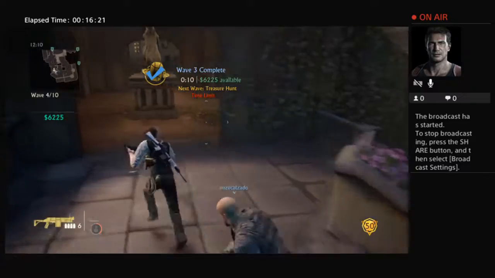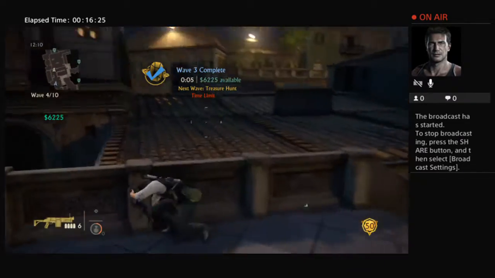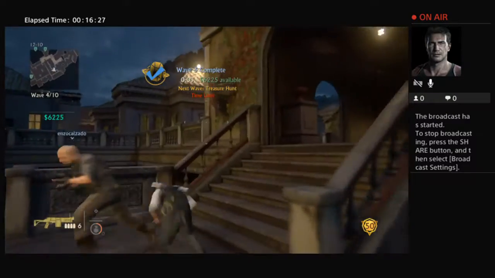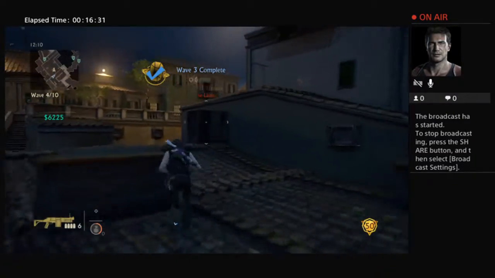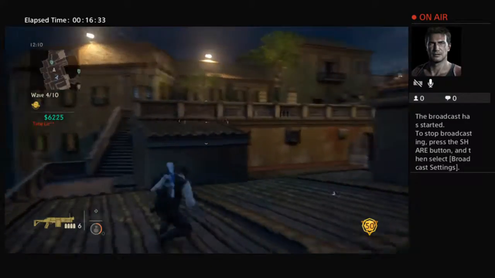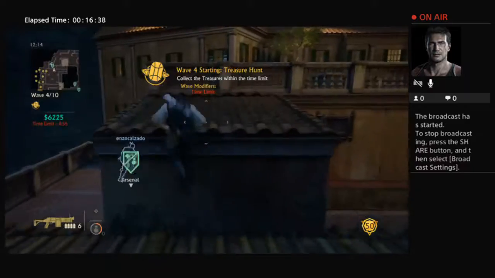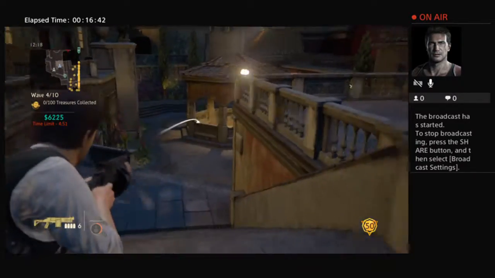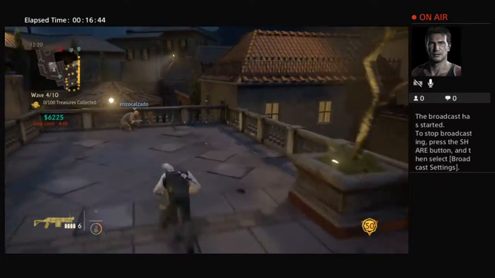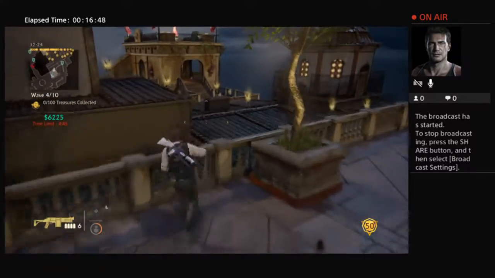So how they made skins accessible to characters in this game is really good. What else? So far, survival, it's good. I enjoy it. It's challenging, because like I said, we're not even at wave 5, and already we've had to respawn once. As you can see, it's a pretty big challenge.